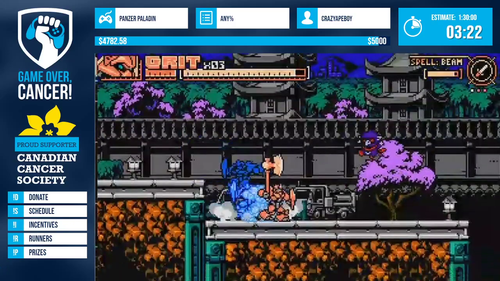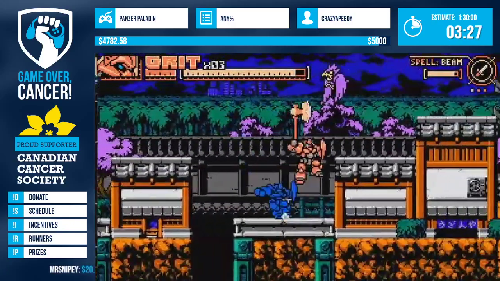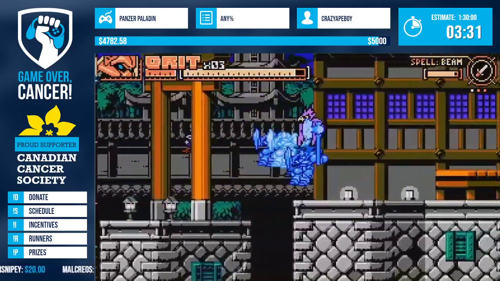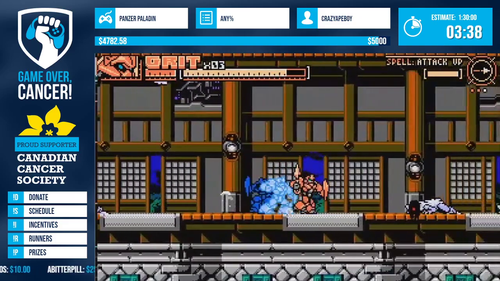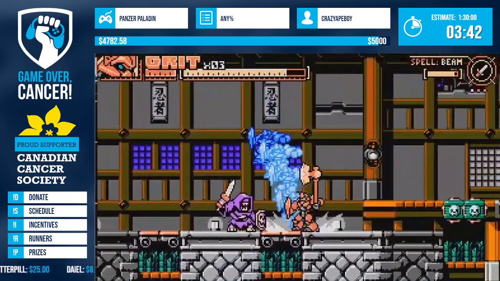Okay, so each weapon has an ability. You see it on the top right. So this one has beam. It's gonna be important later for the boss fights. The other ones that we will use a lot is this one here, durability up and attack up. And we will soon see the wings.